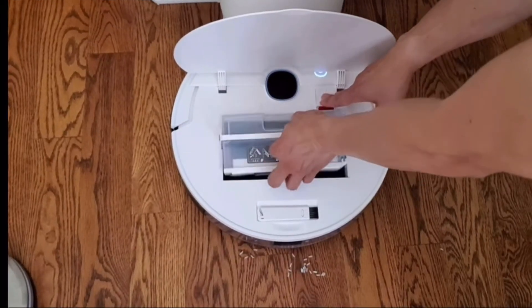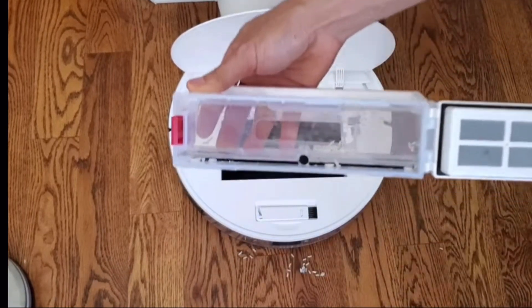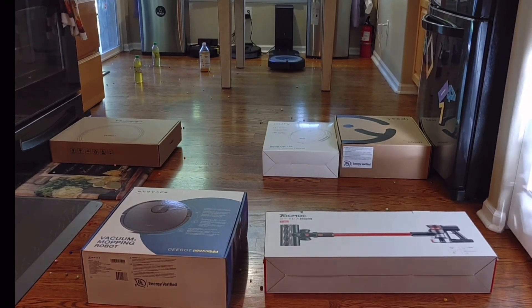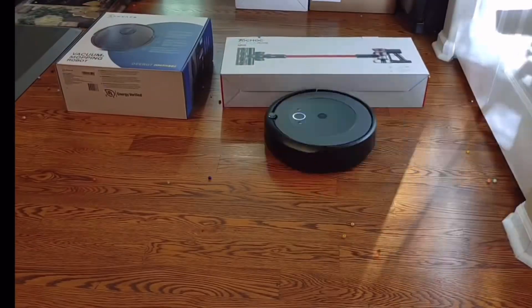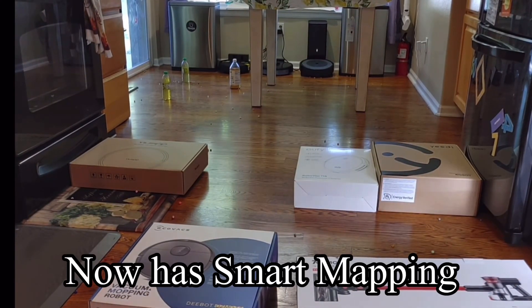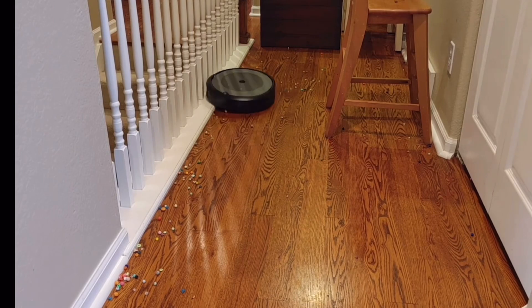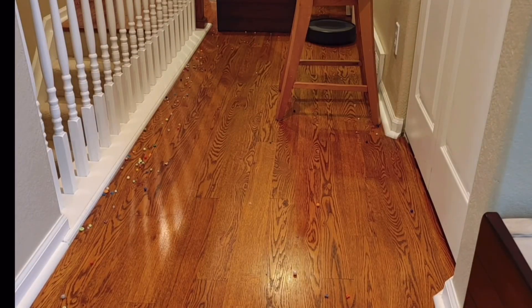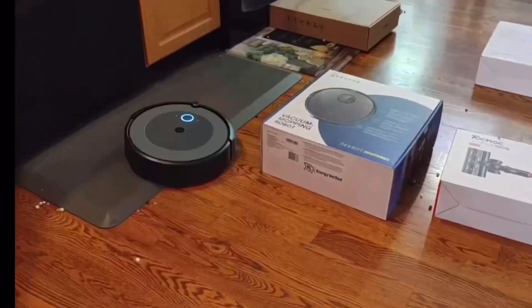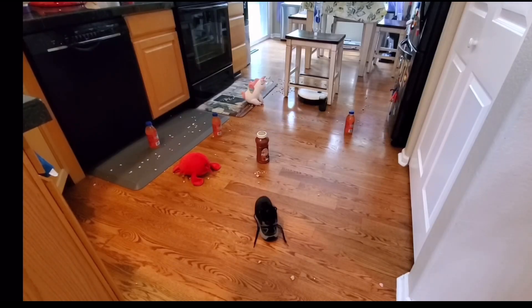The Yeti self-emptying system, if you get that option, is pretty good, but the iRobot system is a little better. The i3 is ideal for someone who just wants an easy-to-use vacuum — press the clean button and the robot does its job. Despite not having full smart mapping features, it does have an internal map, so it uses that to know where the self-emptying bin is. As you can see in the video, the robot is able to track where it needs to clean and where it left off, so it does a great job with the self-emptying bin feature — it's one of the best systems on the market. All the core functions on the i3 are on-device: you've got spot clean, return to home, and the clean button.